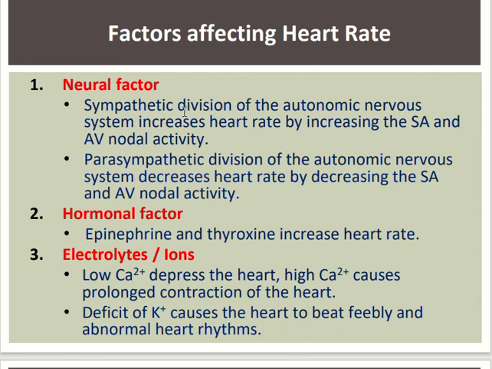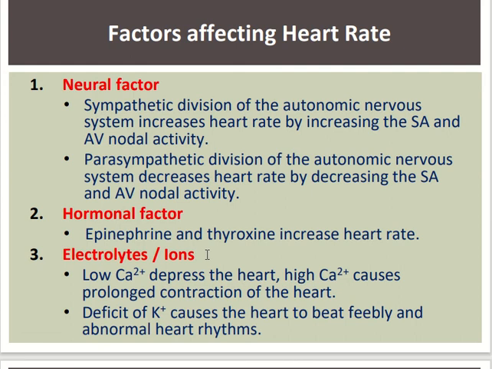Sympathetic is during what we call the fight or flight position. The parasympathetic will decrease the heart rate because it decreases the signal in the sinoatrial and atrioventricular node activity. Next is hormones. Hormones can also affect the heart rate, such as epinephrine, also known as adrenaline, and thyroxine, which can increase the heart rate. Another one is iron.